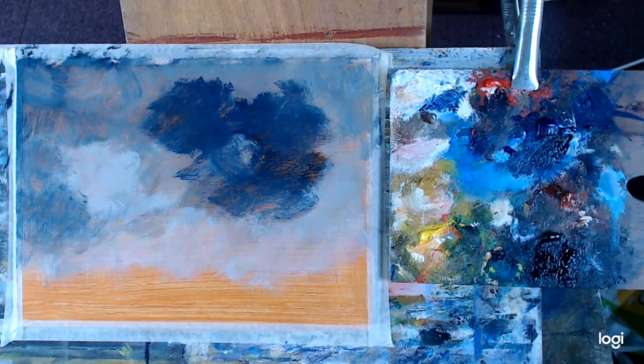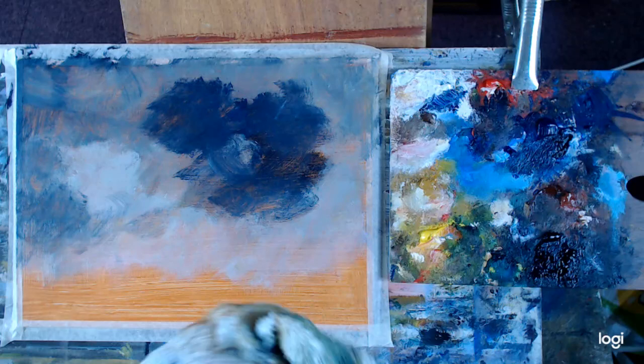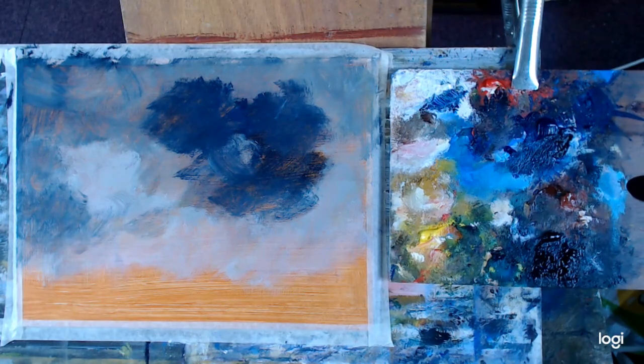Okay, we'll let that go for a minute. Got a bit of toweling here, just cleaning my brush. I'm looking at my screen. It needs to be a bit brighter, but I'm not sure how to adjust that.